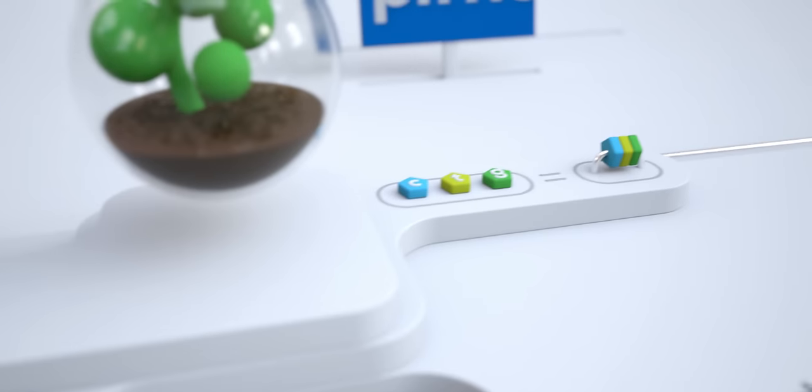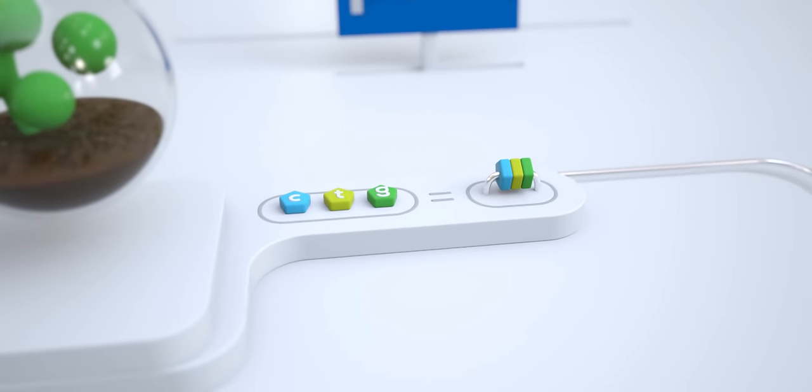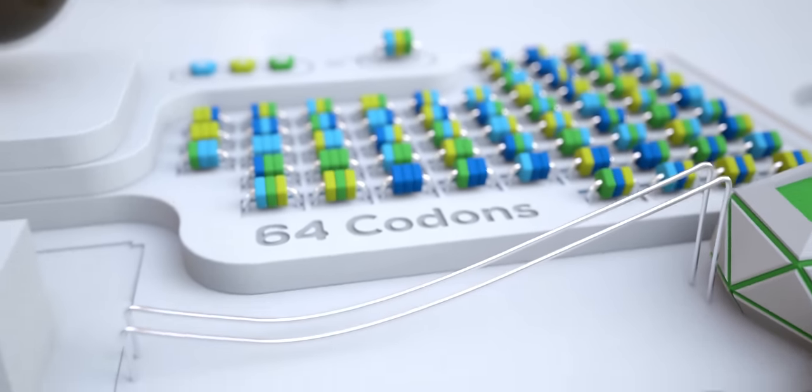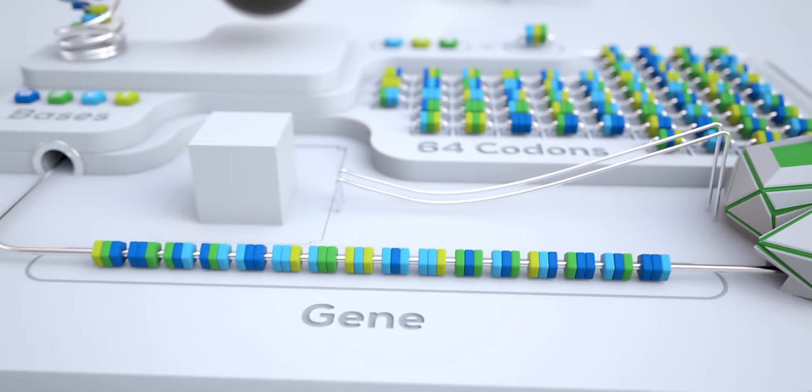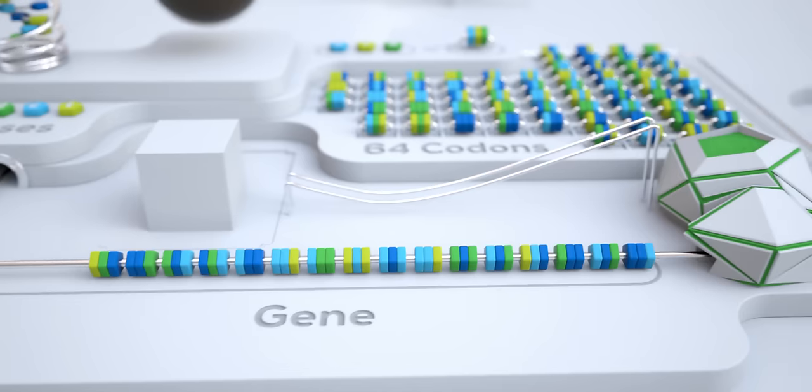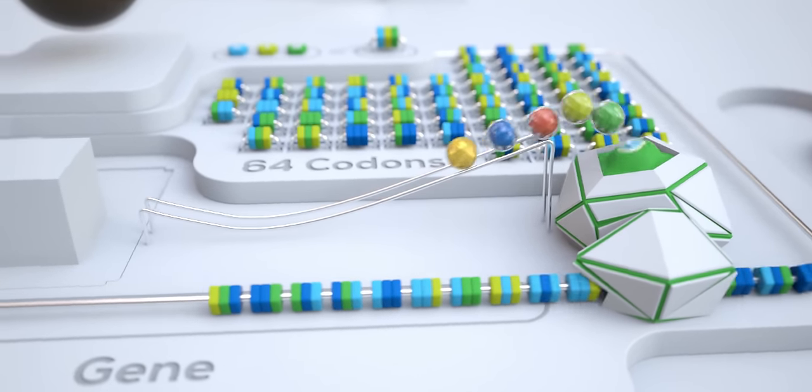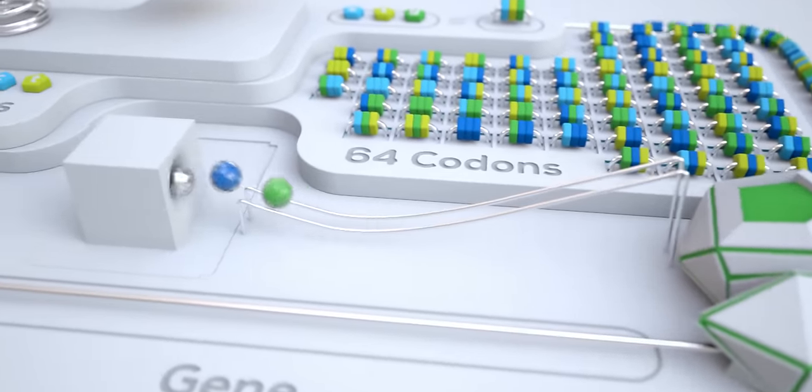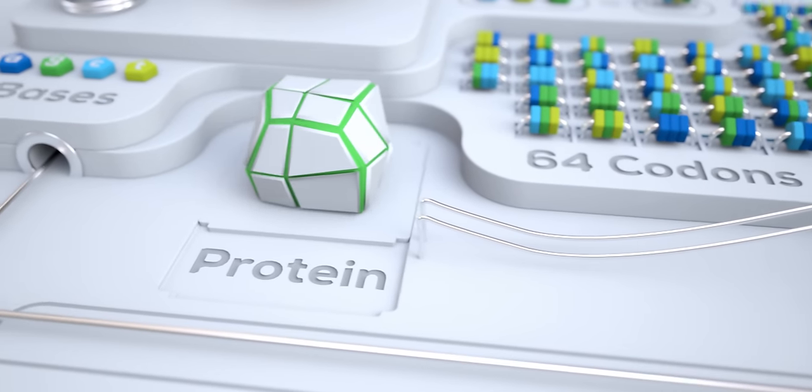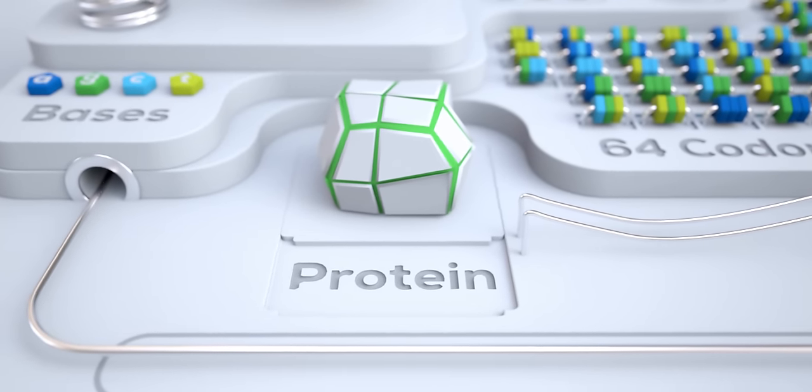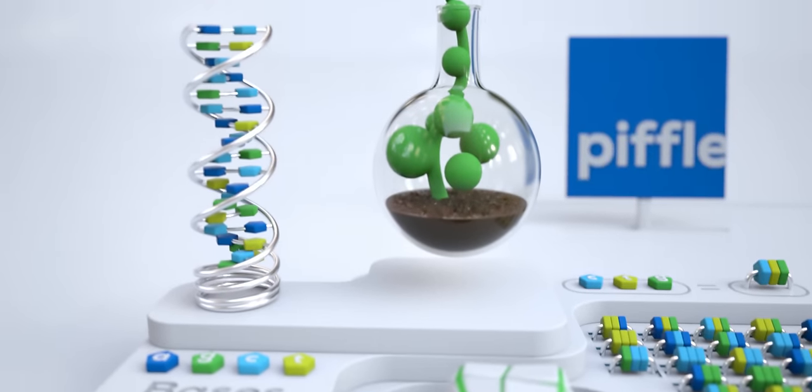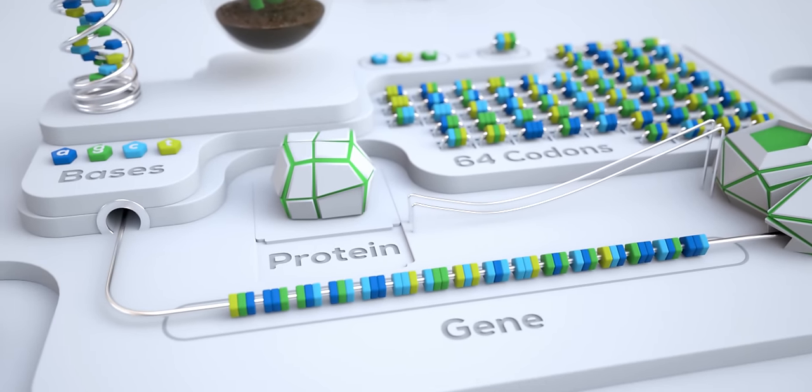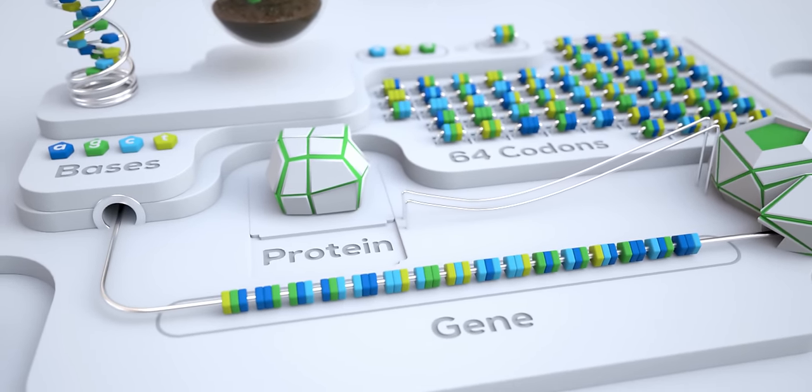A sequence of any three bases forms a codon, meaning there are 64 possible codons, and a sequence of these codons is called a gene. Genes are translated codon by codon into sequences of amino acids, which are the building blocks of tiny machines we call proteins, and proteins are the physical machines that literally build life. This is the primary purpose of a gene, to store the information required to build a given protein.